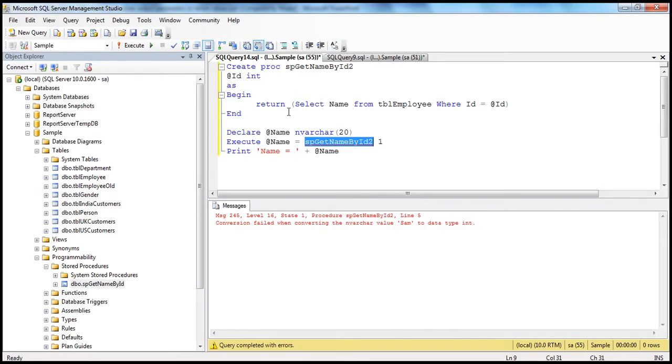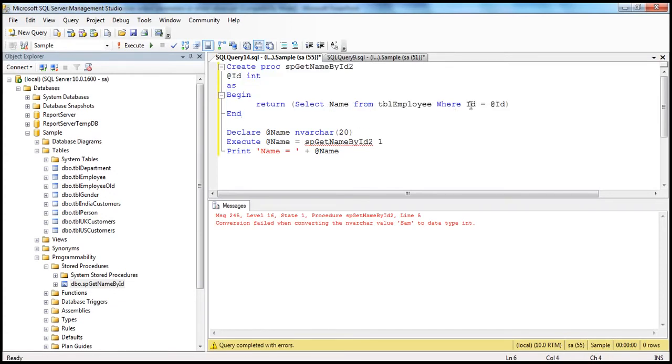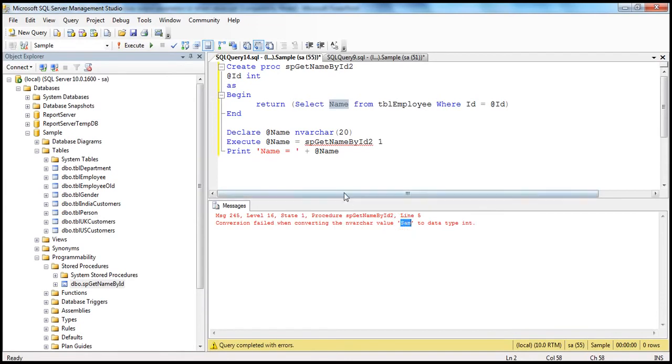Though you are able to create this stored procedure successfully, at runtime, ID is equal to 1, and for 1 the name is Sam. It tries to convert Sam into an integer because the return value of a stored procedure is an integer. You cannot convert the word Sam into an integer, and it fails, and that's why we get this error.